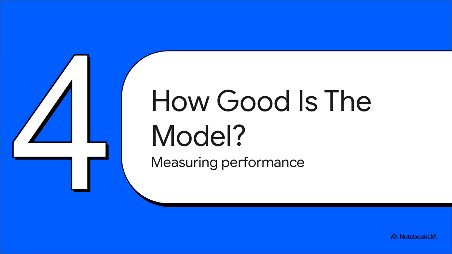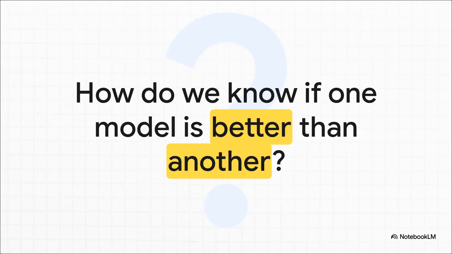So, we've got these incredibly powerful models, but that leads to a huge question. How do we actually know if one is better than another? How do we keep score? I mean, it feels like every week a company releases a new model claiming it's the best ever. But how are they proving it? We can't just rely on a gut feeling that it sounds smarter. We need cold, hard numbers.